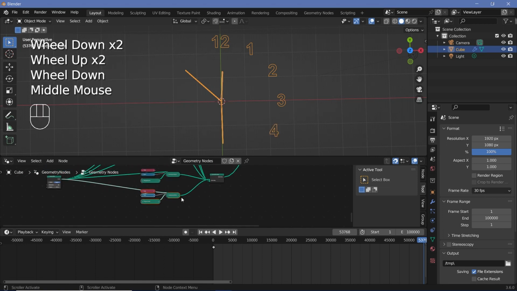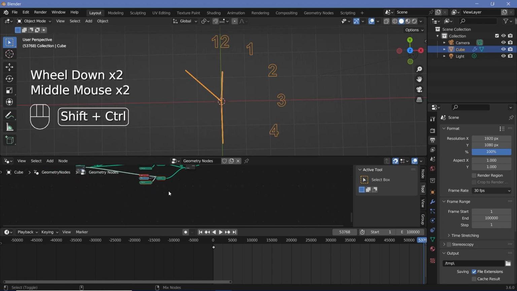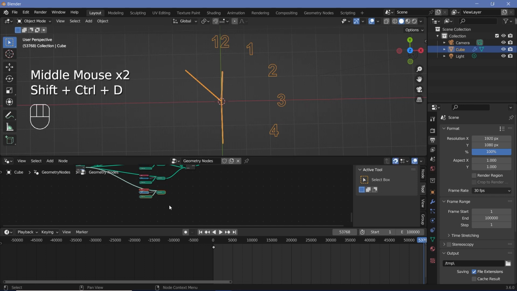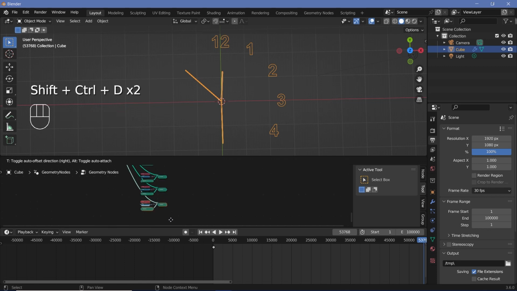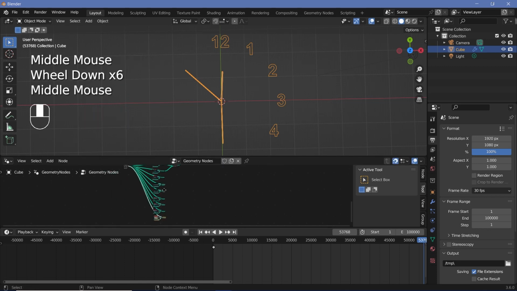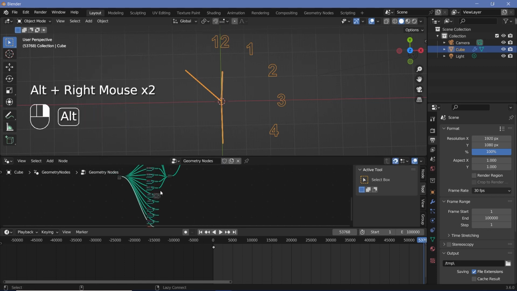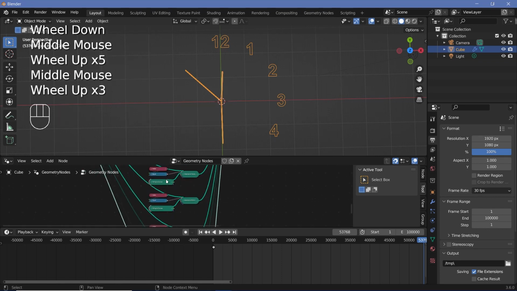Just to mention, apart from changing this every time, what you could do is Control Shift D, and this would be for number 5, Control Shift D number 6, number 7, number 8, number 9, number 10, and number 11, and then just zoom out and connect these up, and that way it is a lot faster than doing it individually. And remember, this particular shortcut of Alt right click is from the Node Wrangler add-on, so you have to enable the Node Wrangler add-on from your preferences, and then you can go ahead and change all of them accordingly.